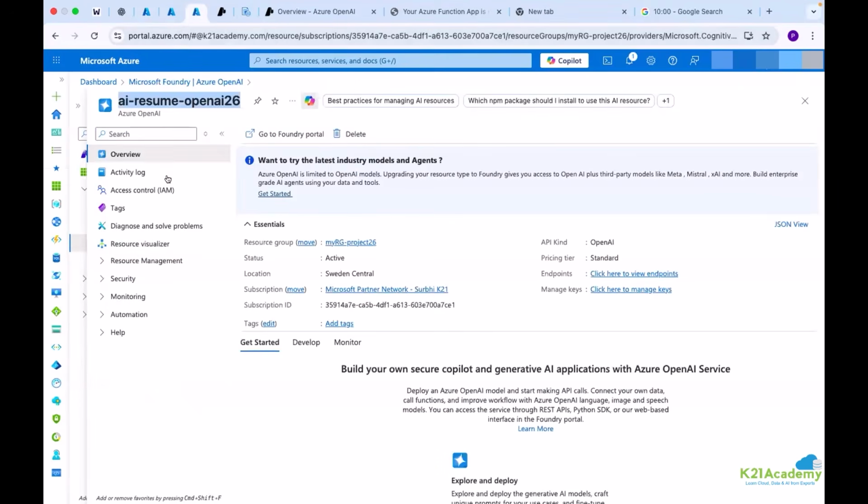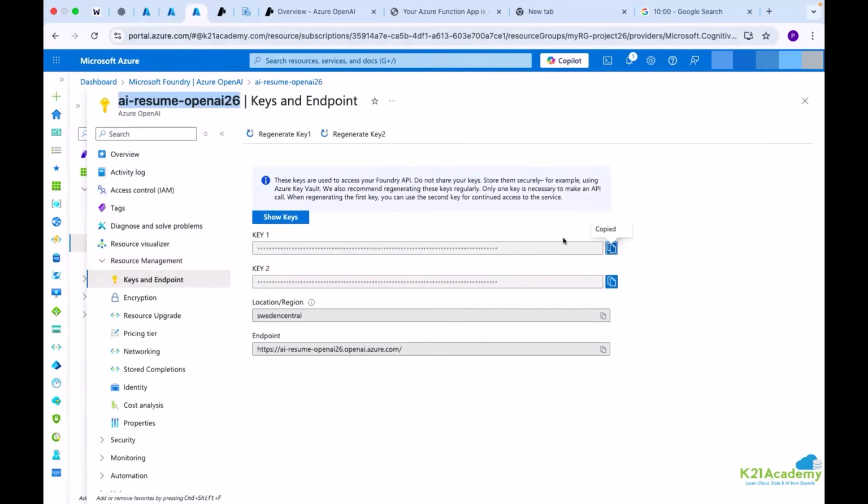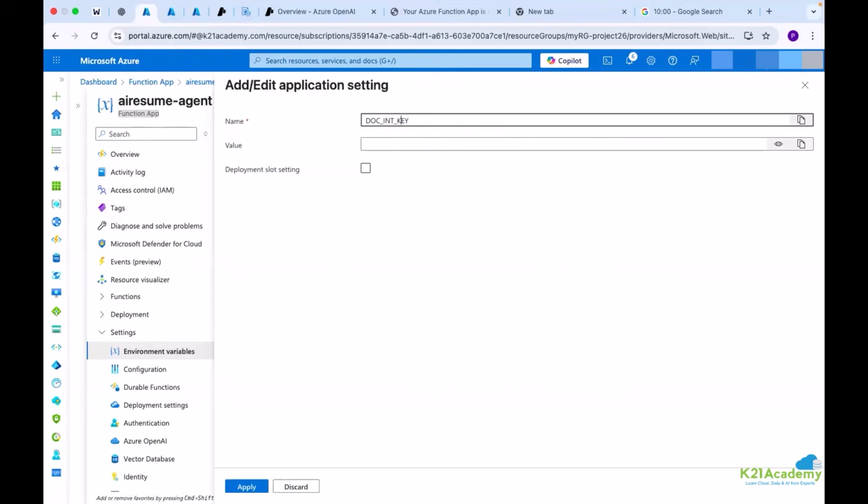Or for example, maybe this is not about Azure Doc Intelligence, it is about Azure OpenAI. I could come here, copy it, and then paste it by changing the name, say OpenAI underscore key, and paste the key here. Is that okay? And just click on apply.